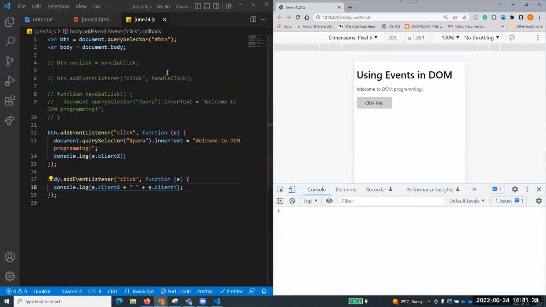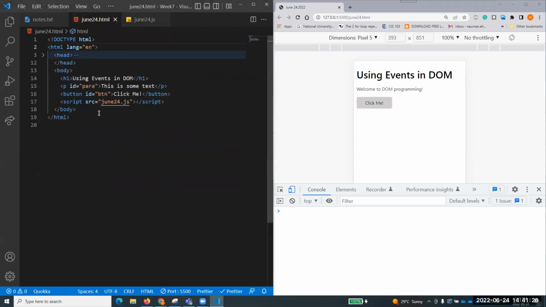Now, if I want to show this X and Y position on my page, that's a very important thing. If I come over here and if I say, for example, paragraph X is this and Y is this. Now, I want to display X and Y positions over here. You know what I mean? Now, please be very careful because we are about to enter into very nice programming. So here I want to print the X value, the client X value, and here I want to print the client Y value. Now, for that, what I need to do, I'll have to first define this area in a way that I can catch that in my script.